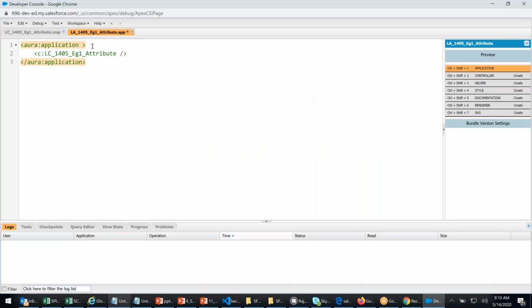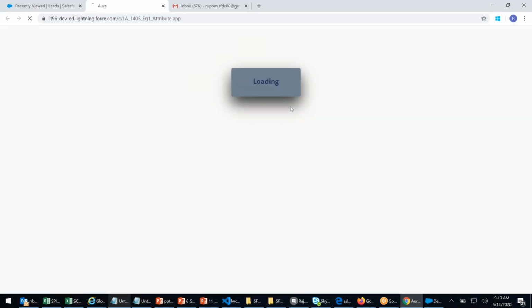You have to call the design library, extends equals to force SLDS, control S. Now I click on preview. The system is loading.